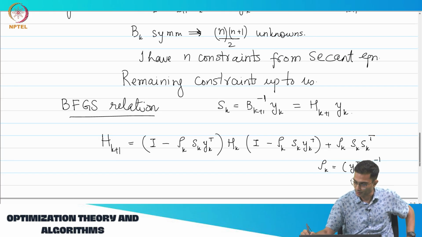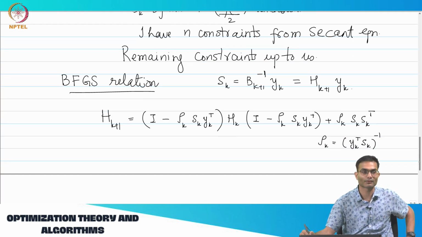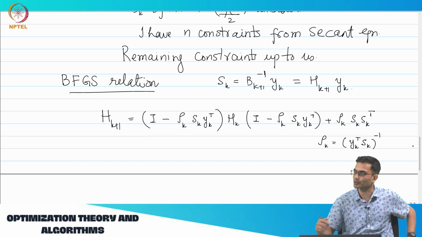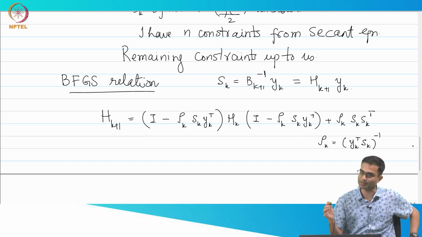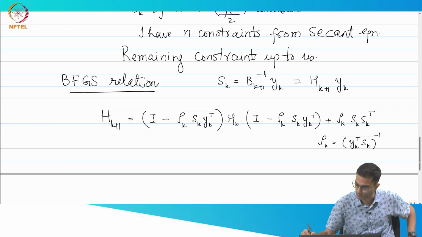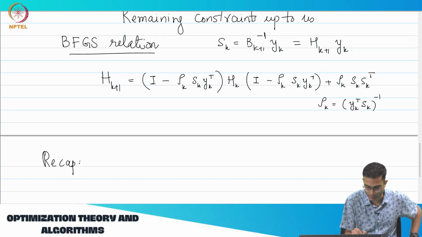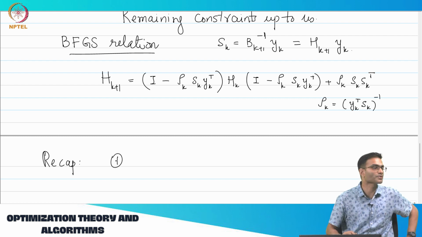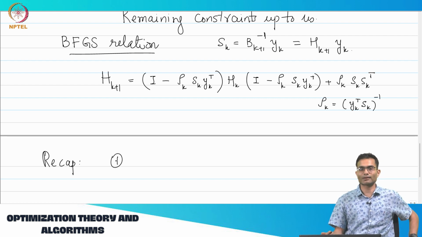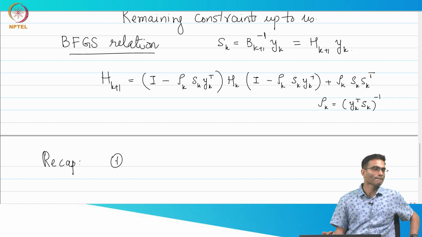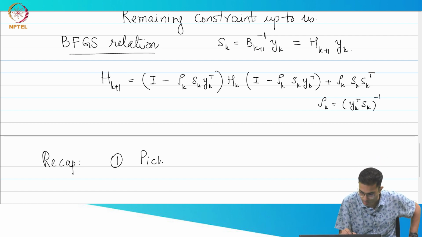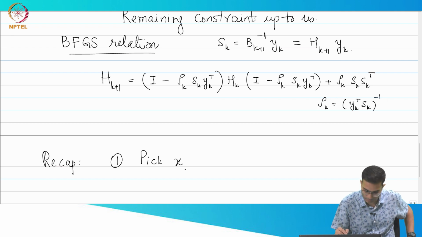So now it seems like leaving things incomplete, but actually the description of the Quasi-Newton method is complete. Why? Let's try to just quickly summarize how we would start. So at step 0, what do I like with any algorithm? What is step 1? Pick a starting point. Pick some x0.